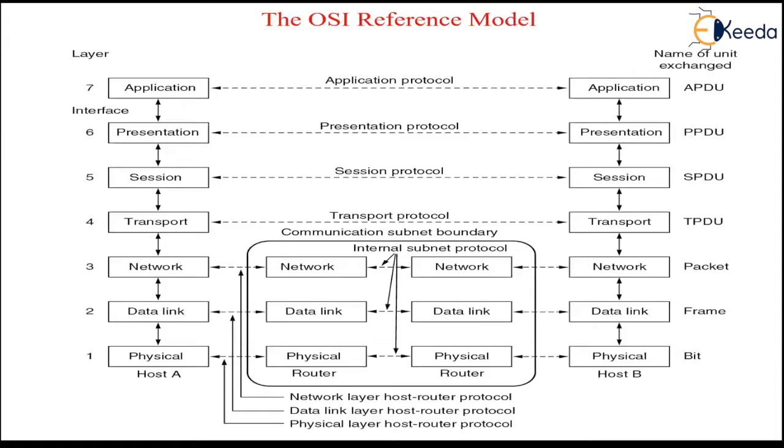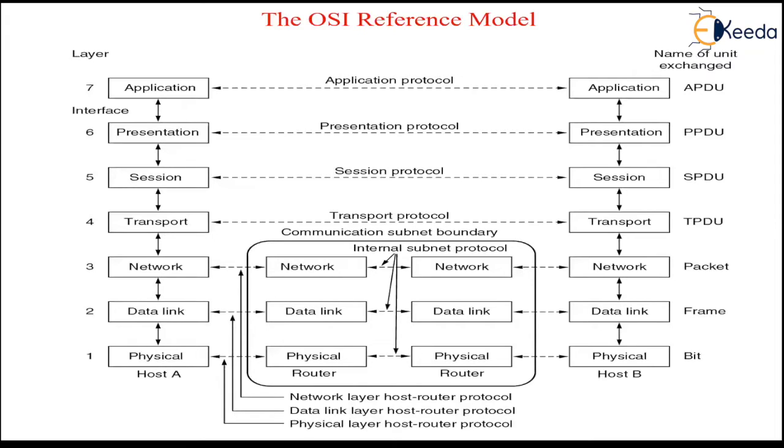Then the representation of bits. The physical layer data consists of a stream of bits, that is, a sequence of logical zeros and logical ones. In order to transmit bits, bits must be encoded into signals that may be electrical or optical signals. The physical layer defines the type of encoding, that is, how zeros and ones are changed to signals.